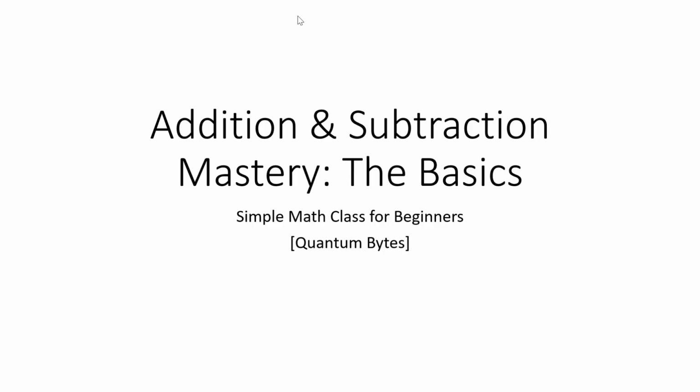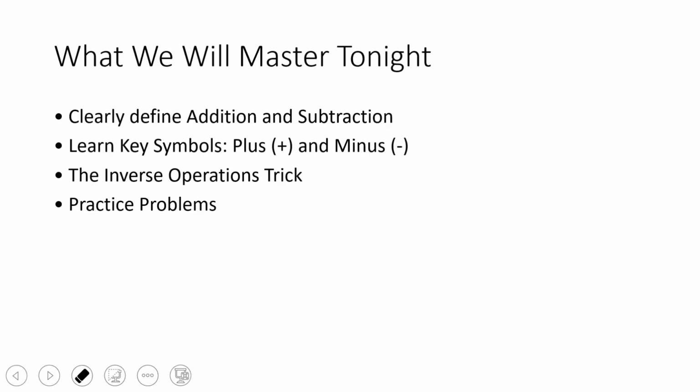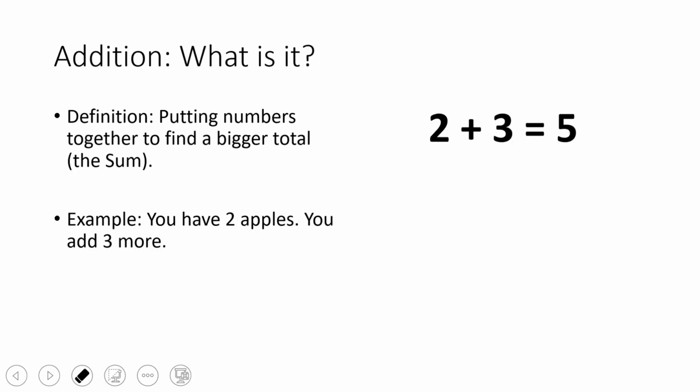So by the end of the lesson, you should be able to master what addition is all about, also subtraction. Now this is what we are going to cover tonight. We are going to clearly define addition and subtraction, learn the key symbols, that is the plus and minus sign, know how to use the inverse operation tricks, and also practice a lot of problems.